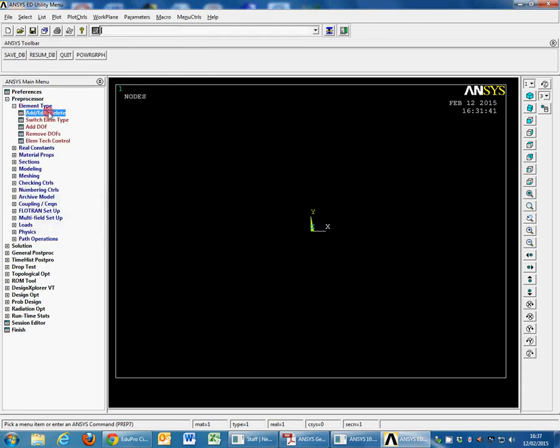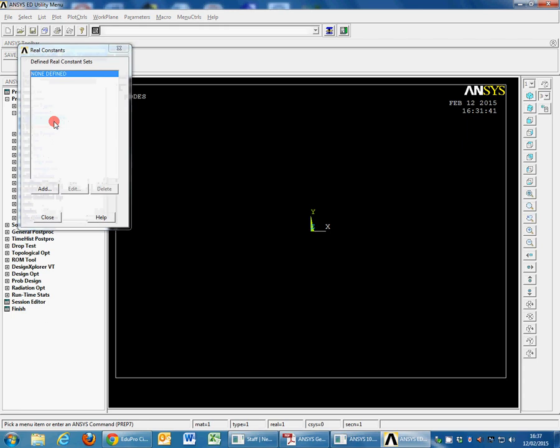So I've chosen an element type. Next thing I need to do is give it some geometric cross-section properties. This is not a volume element where I can just define it by a number of nodes and it knows what geometric space it occupies. I actually have to tell it things like the cross-section area of our beam, etc. So I'm going to click on real constants now, and I'm going to go again to add, edit, delete. And here you can see at the moment there are none defined.